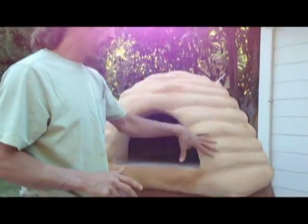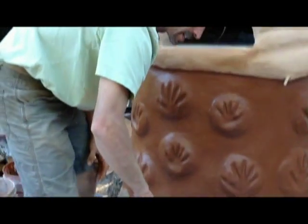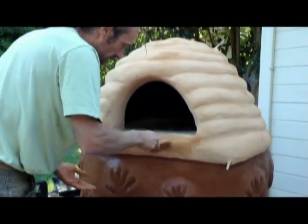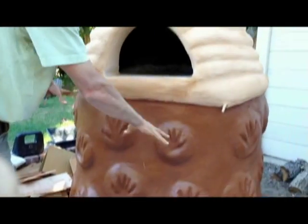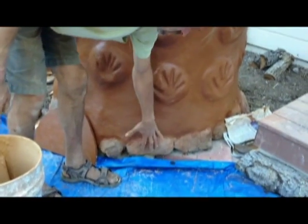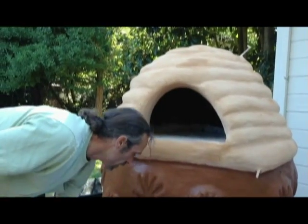We just did a lime wash — hydraulic lime with iron oxide pigments, a mix of yellow and tan oxide. You paint it on and it dries much lighter. Down at the base I did a masonry sealer with some iron oxides added. If you're doing stones, be sure to put some kind of sealer over the stones first so the wash doesn't drip and color them. I made a little door here. Now we can make a few more fires and it'll be ready for cooking.